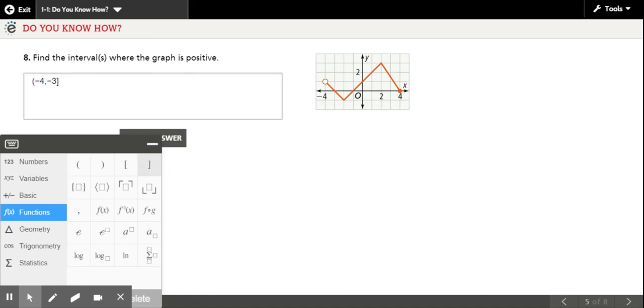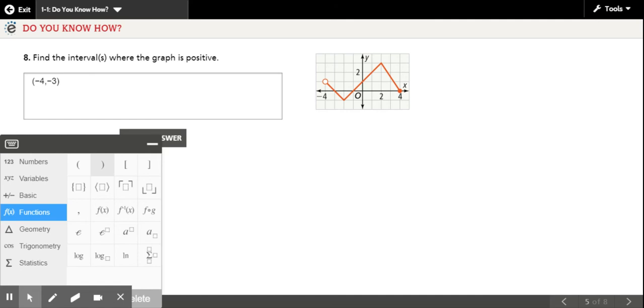Again, it would only be parentheses if it's an open circle. So even though it's not a closed circle, the line implies that it counts on that line. So -3. Actually, no. On the line would be 0. So it will be parentheses. It doesn't even matter if it's open circle or closed circle. It's not positive on the line. It's where y is 0, and 0 is not positive. I apologize for that.